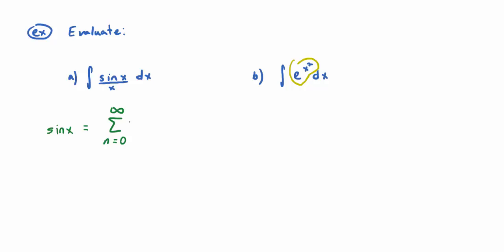So to get it to alternate, since we're starting at n equals 0 and the first term's positive, it would be -1 to the n power, right? Because that makes the first term positive when you plug in 0 for that exponent. And then it's x to the, what's the odd exponent? 2n plus 1. And then you divide by the same formula, except you have to factorial it, if I can make a verb out of that. That's it.